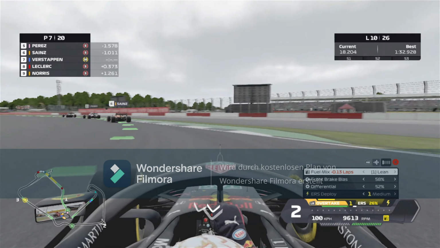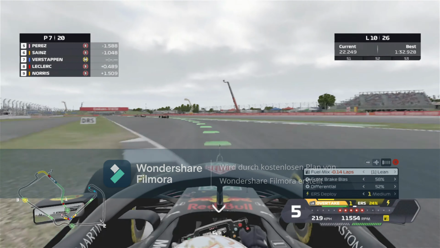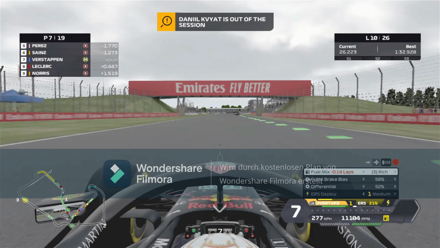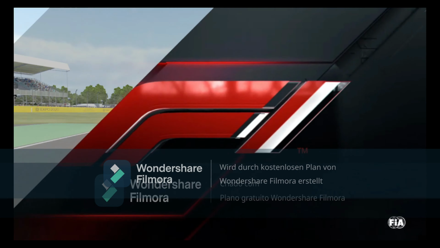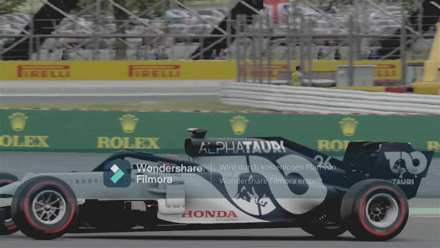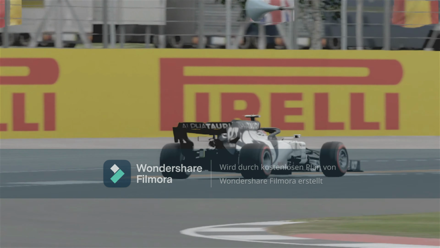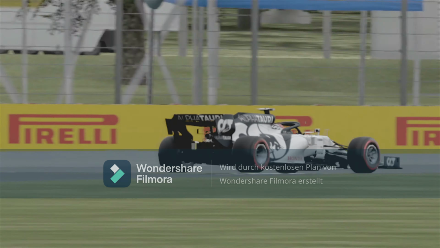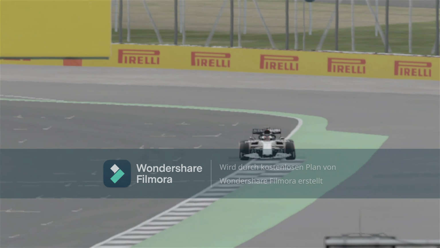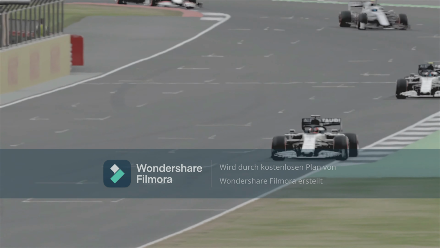But we shall see. So the gaps are 0.5 to Leclerc behind and 1.1, 1.2 ahead. And Danny Kvyat in the AlphaTauri is out of the session. Let's watch the replay. What happened there? Here we have the AlphaTauri through Vale and Club, and here you can see he's really slow onto the start finish straight, and I think he's got a mechanical issue, a mechanical failure.